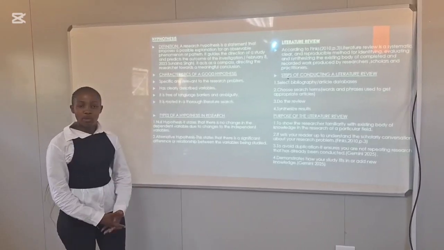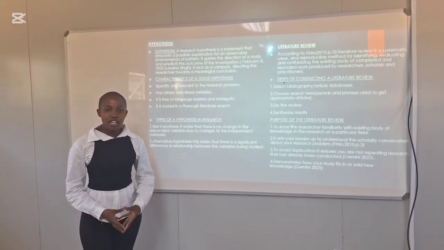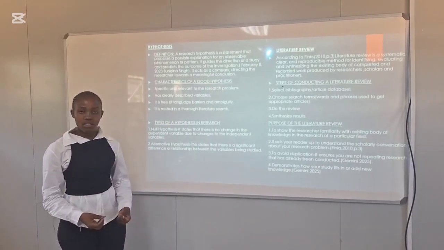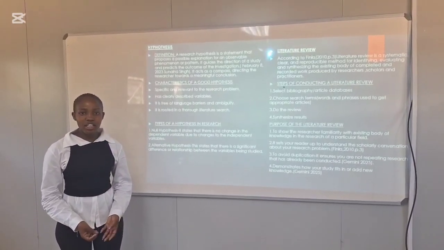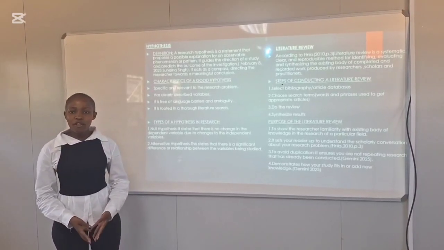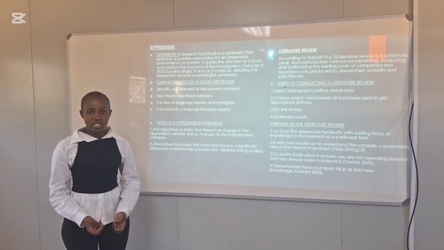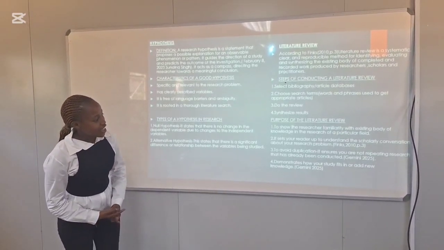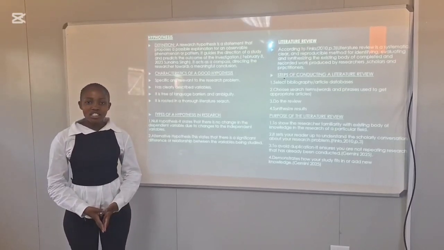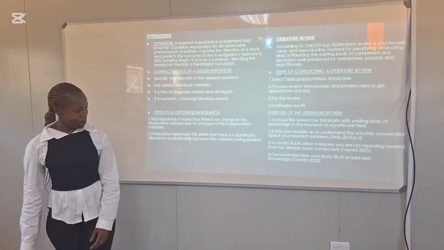And then the purpose of a literature review. Firstly, it helps to show the researcher's familiarity with the existing body of knowledge in a research. And secondly, it helps to avoid duplication, that is, to avoid repetition of already existing research. And then lastly, it helps the reader to understand the scholarly conversation about your research problem.